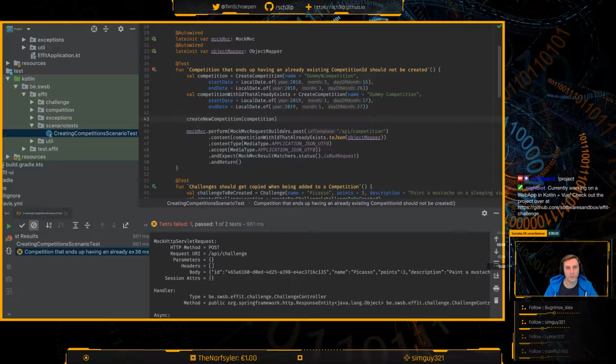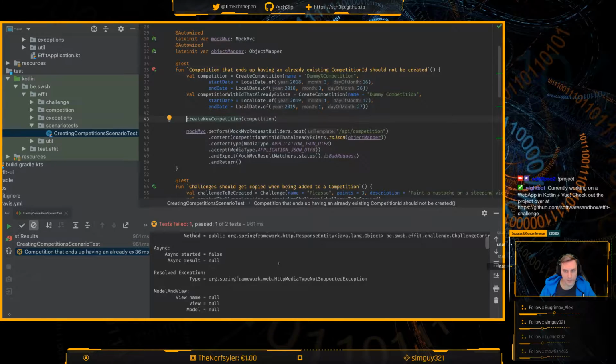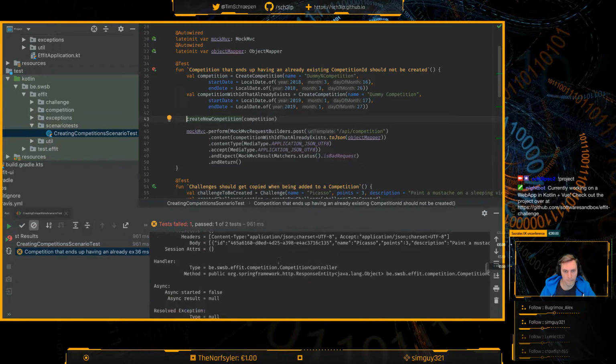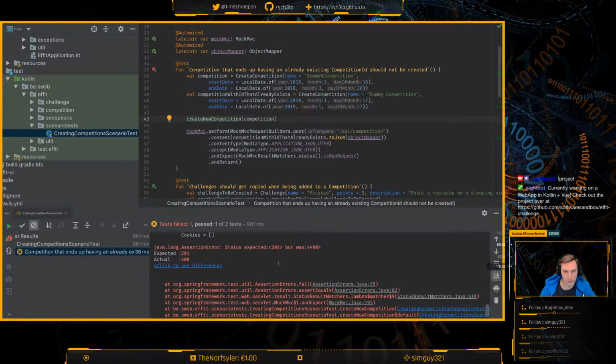Why is it failing? Competition that ends up having an already existed competition ID should not be created. What? Now my first one is already failing as well. Or that's what it seems like. Yeah.